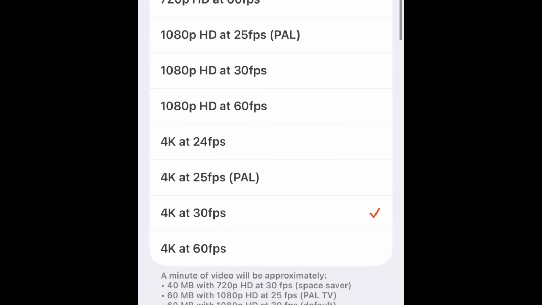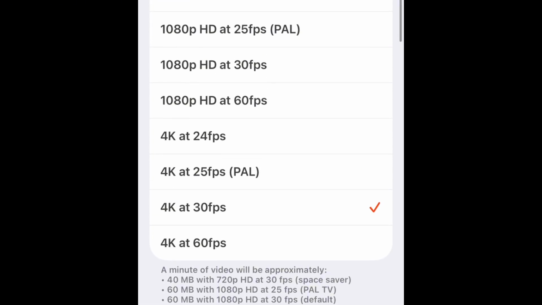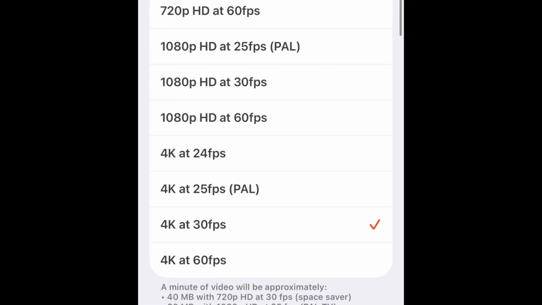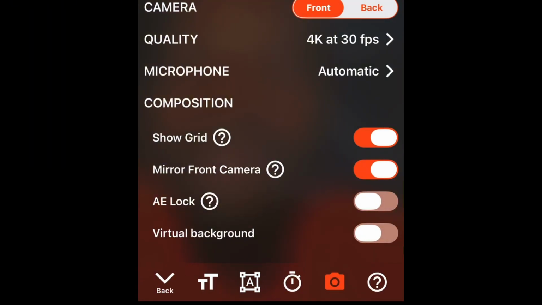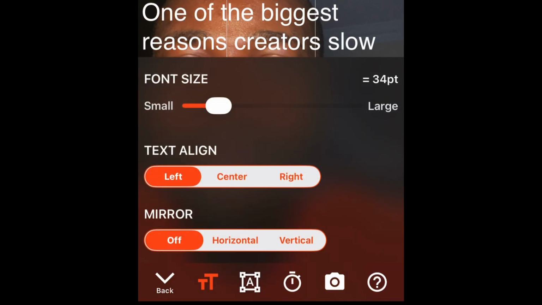It has amazing features, 4K down to 720p. All right. So you decide the one you want to work with. And back here, you have the grid, show grid, mirror, front camera, and all that. So this is one of the best teleprompters out there.